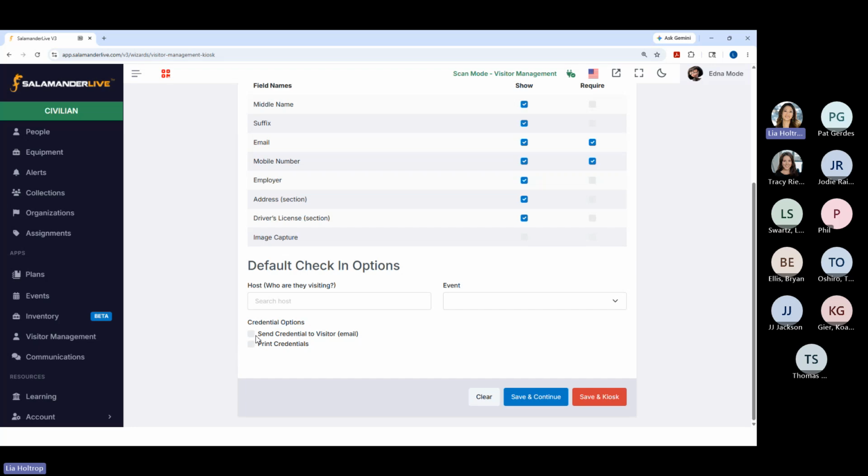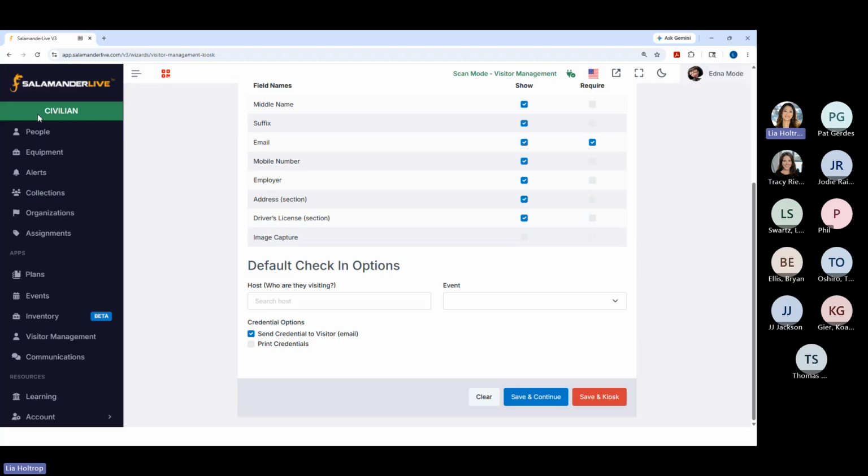So once you're done, in this case, I'm just going to do save and continue or save and kiosk. Save and continue is for a user-managed kiosk. It's where you, as a user, are logged in. Once you click this option, the kiosk mode stays, but you have access to navigate outside of the kiosk.